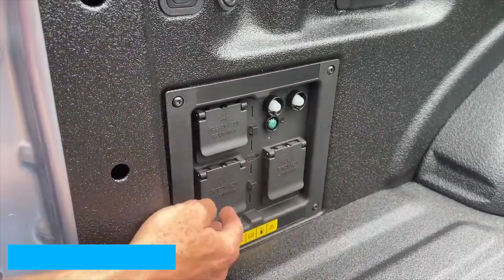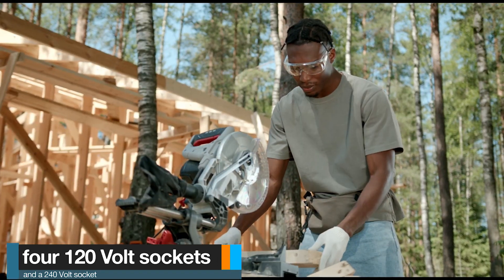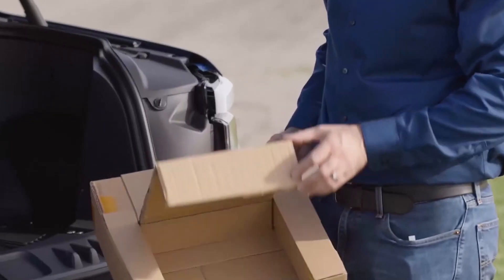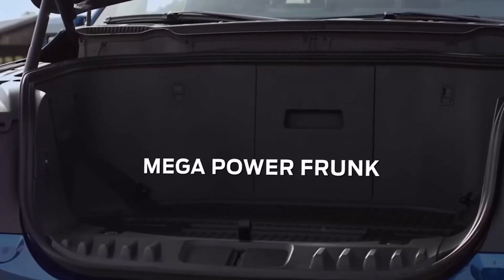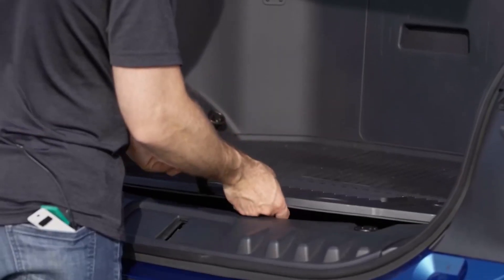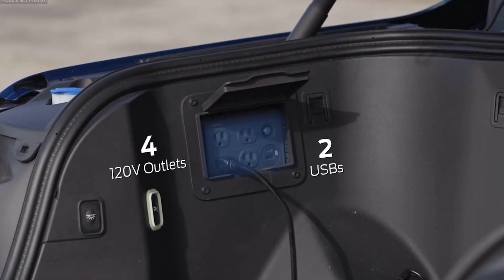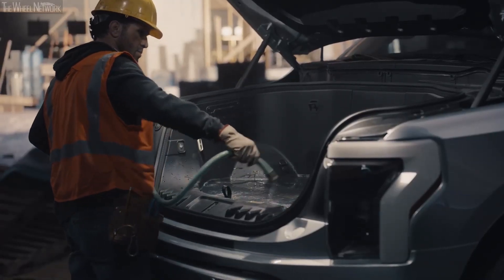The bed has four 120-volt sockets and a 240-volt socket. These can be used to power anything from circular saws, air compressors, floodlights, televisions, small refrigerators, generators, or even a hot tub when you're camping or tailgating. So Ford is taking this storage space to the next level with several USB ports and power outlets built right into the frunk wall, opening up possibilities like charging devices or power tools while on the go. This might even convince more people to buy the Ford F-150 Lightning over the regular version, as companies will be coming up with lots of innovative use cases — maybe Ford themselves will release something to fully utilize the frunk.